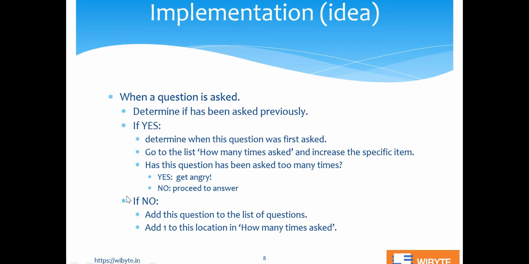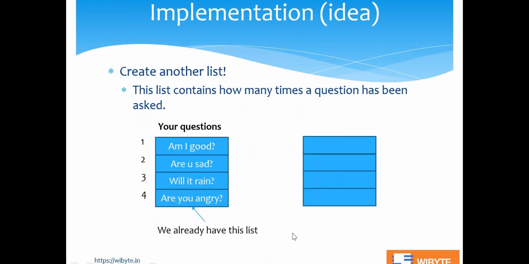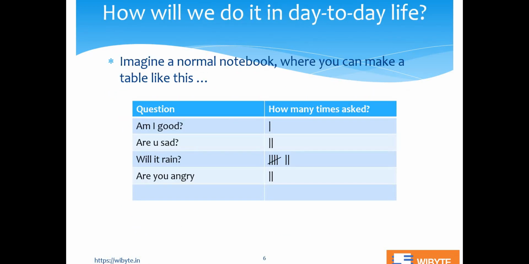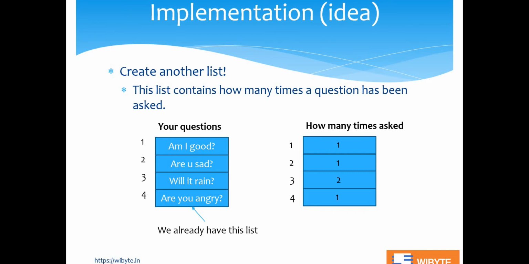And if this question has not been asked in the previous questions, that means it's a new question. We must add this to a list of tables, and we must add a 1 here, which is the same as saying that in this table, for example, a new question comes up, and so we must enter it here, and we must put a 1 next to it. So exactly the same logic. If you first understand this, it becomes a lot easier to understand. It becomes a lot easier to visualize, but you will also see the power of lists in all of this that we are doing, right?